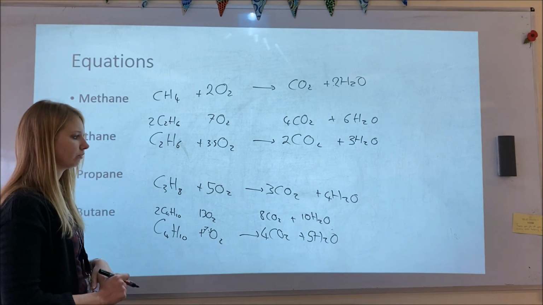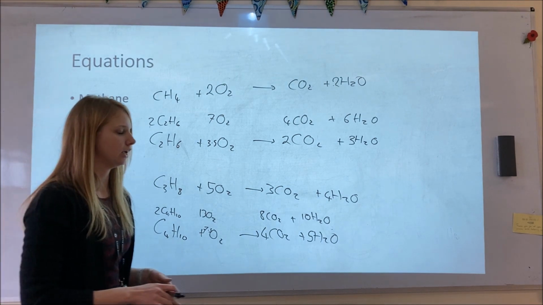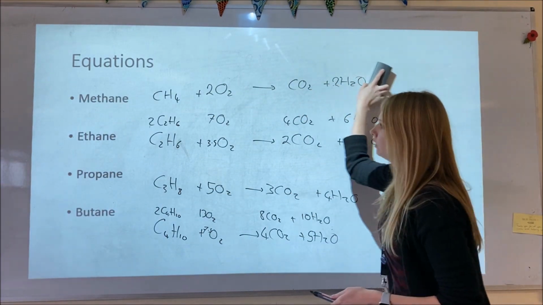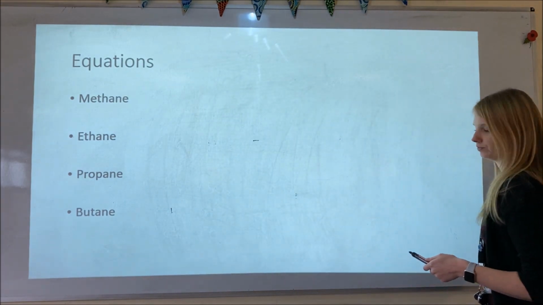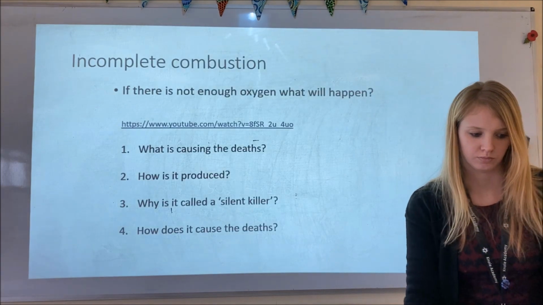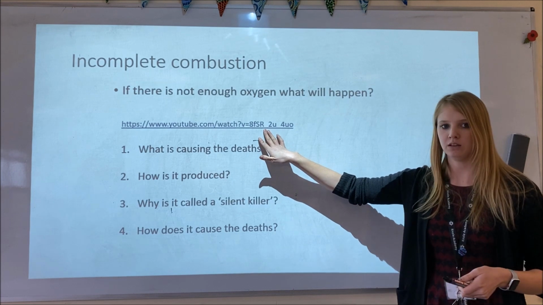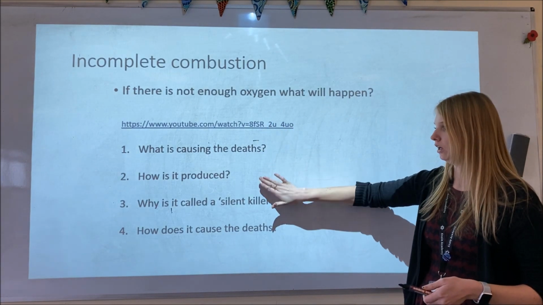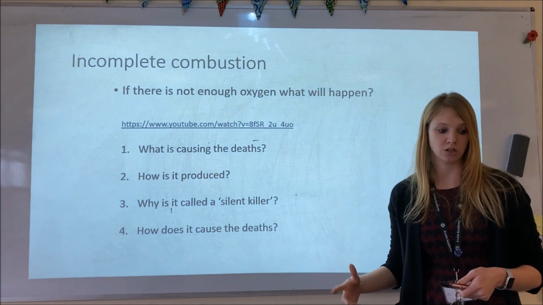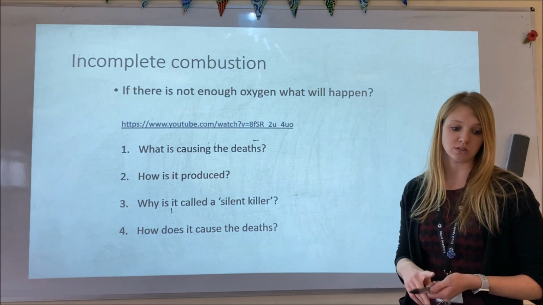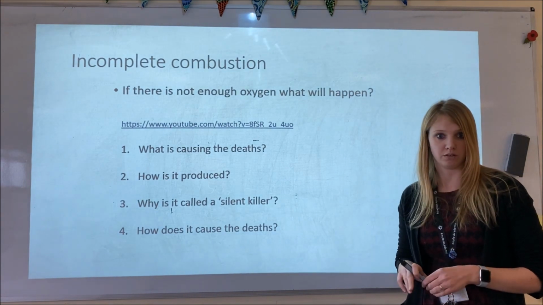The next bit we're going to look at is incomplete combustion. So incomplete combustion occurs if I do not have enough oxygen. I want you to pause the video now, click the other link that I've sent you in EduLink to watch this video here, and then answer these 4 questions. What is causing the deaths? How is it produced? Why is it called a silent killer? And how does it cause those deaths? So pause the video now and go and watch that other video. Off you go.